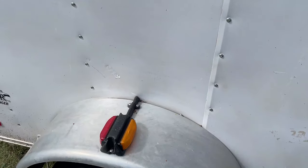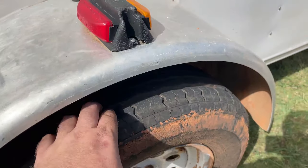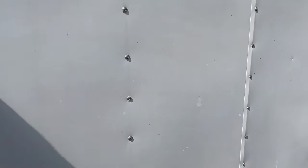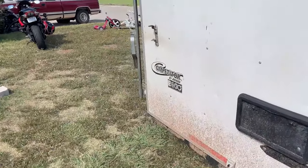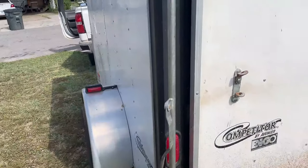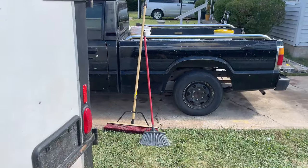Pretty nice setup. The tires are brand new — you can see the tread right there. It's not that old; I mean it's not rusting. You don't see any rust around these bolts or anything like that, so it looks like a pretty good setup. Of course I haven't got a tag for it yet, but I guess it just depends on where you're at. Let me show you inside.